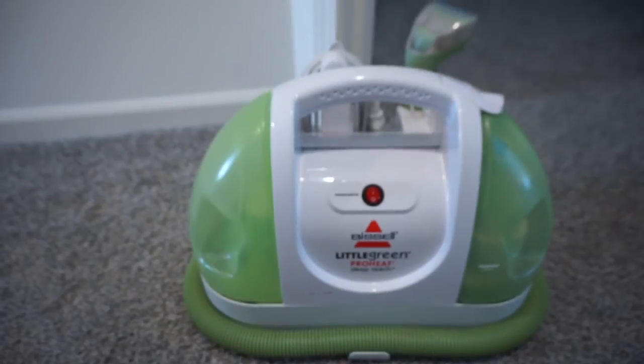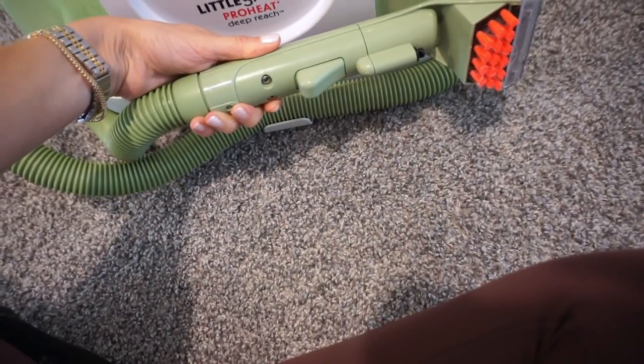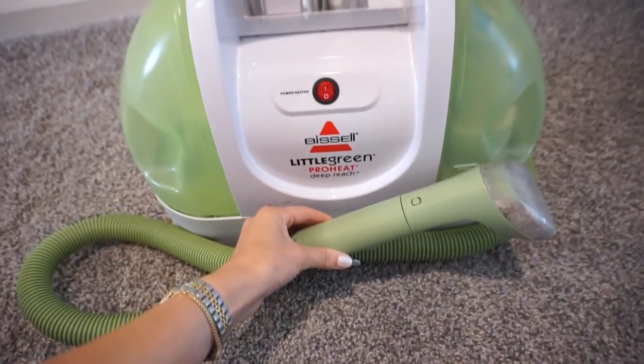Moving to cleaning — my first item is my Bissell Green Mini shampooer. Scott actually had this when he rented before we bought a house, and this thing is amazing. I've already had to use it here. We have an older dog — she's about 14 — who has accidents, and we have a toddler too. Accidents are inevitable, but if you're renting you want to clean them as soon as possible to avoid carpet replacement charges. This shampooer is small but mighty and powerful, super easy to use. It's great for stairs as well. If you have animals, kids, or a clumsy spouse, get this.